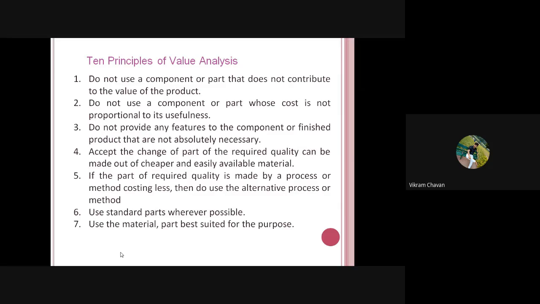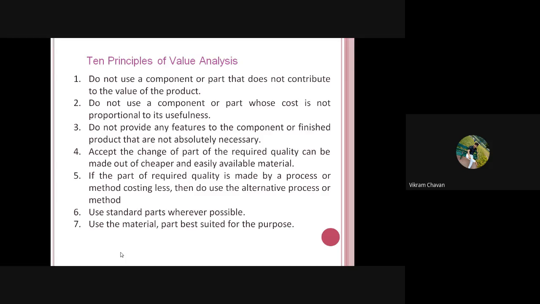For guideline purposes, these 10 principles are very important, and they will guide the task manager, or the value engineer, or the value controller, to take the decision.